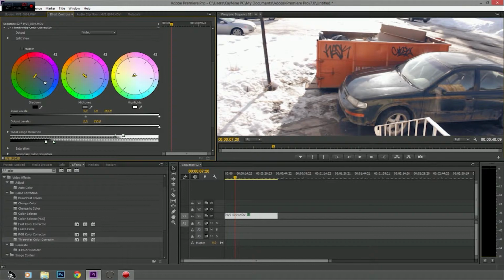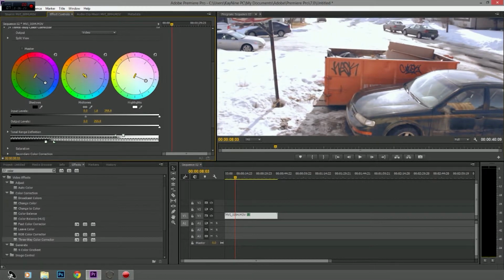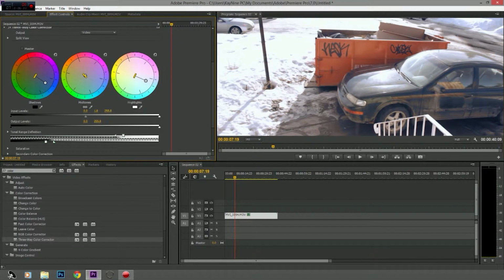And then for highlights, we also want to bring it down just a little bit towards the bluish pink area. What this is going to do is make everything a bit more blue. The brightness and the reflection is going to be a bit more blue, but it's going to look more natural, because the sky is being reflected off the snow, and it's going to give you more of that blue shining look, especially off of the cars. You kind of want to be able to see the sky blue reflection. In this case, we're going to change just a little bit more right about there. That's where we want to leave it.